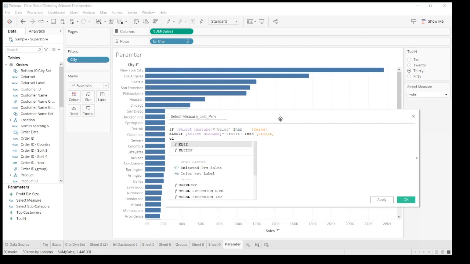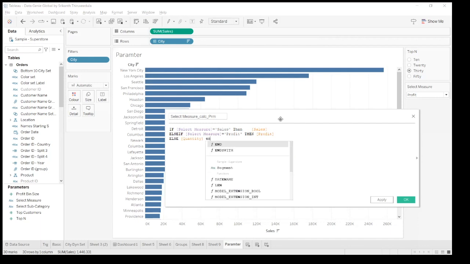And else if. In the last condition, I can write else if, or I can straight away give the quantity, because anything other than these two I can give as quantity, but generally I don't suggest that, though you can do so.